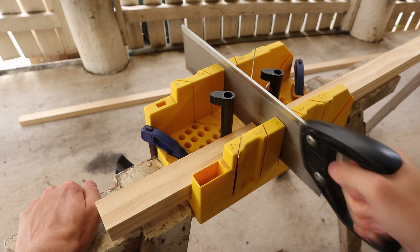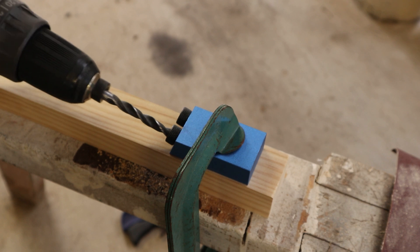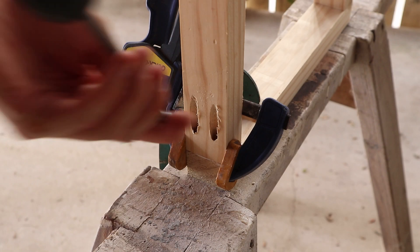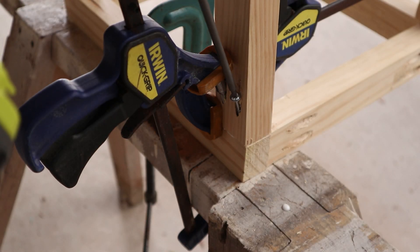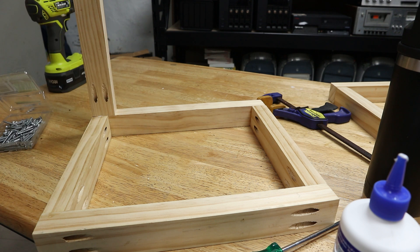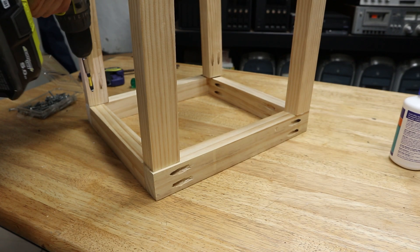And now to build it. First I cut the timber into 12 pieces — four of each length — and lightly sanded the ends, being careful to keep them flat and not take too much off. I should have installed the rack strip at this point because it's much easier to attach before the front is assembled, but I forgot. Then I drilled pocket holes in each of the eight horizontal pieces, but not the vertical pieces because they don't need them. For the assembly I started by screwing together the front and back: I clamped one upright piece to the saw horse using scrap timber to protect it, applied glue, clamped the other piece onto it making sure it was aligned correctly, and then screwed it together — with the pocket hole joints on the outside. With the front and back assembled, I screwed and glued all the side pieces onto them, then screwed all four of those pieces into the other end.